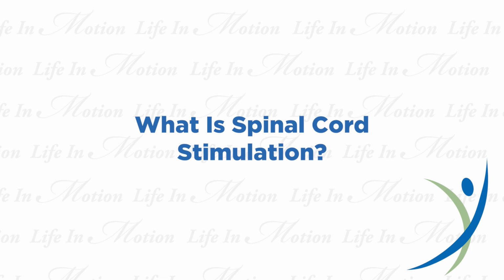Well, I would first say that we first pick what patient would be an ideal patient for something of this subject matter. One would be a patient who has chronic sciatica. Another name for that would be chronic radiculopathy. A patient who has chronic peripheral neuropathy, or an unusual condition called complex regional pain syndrome.